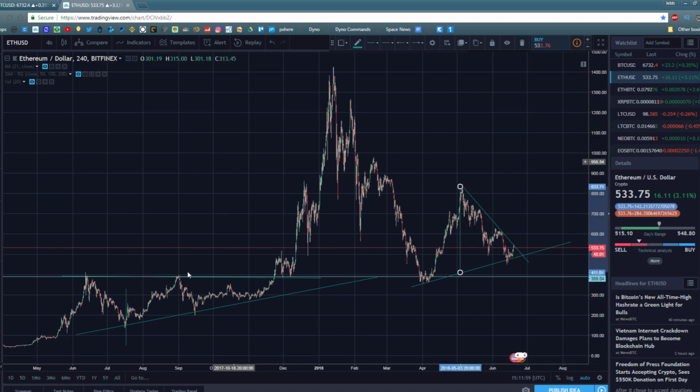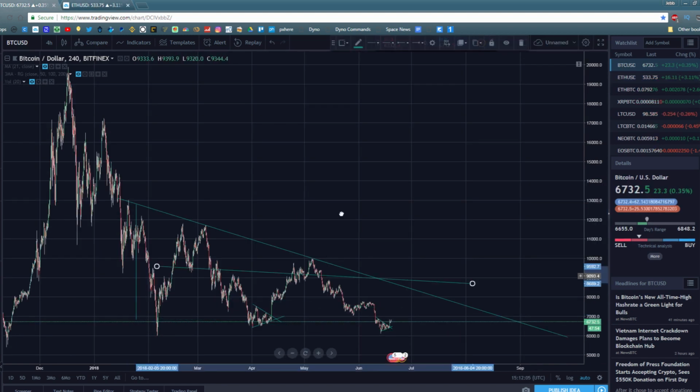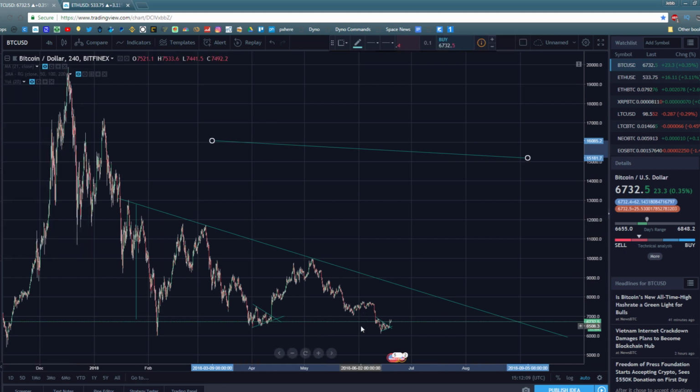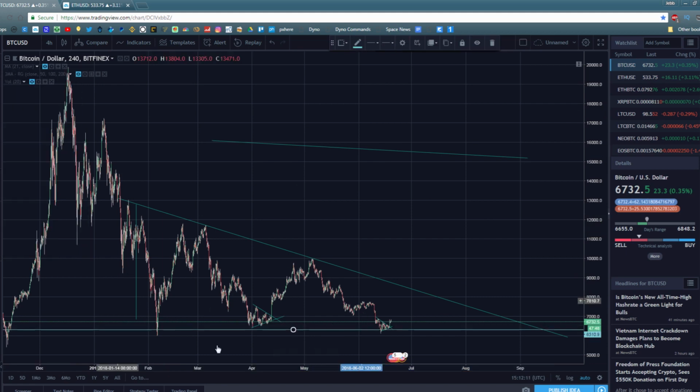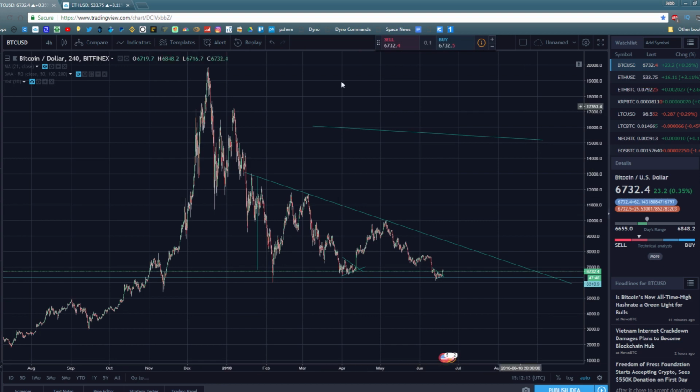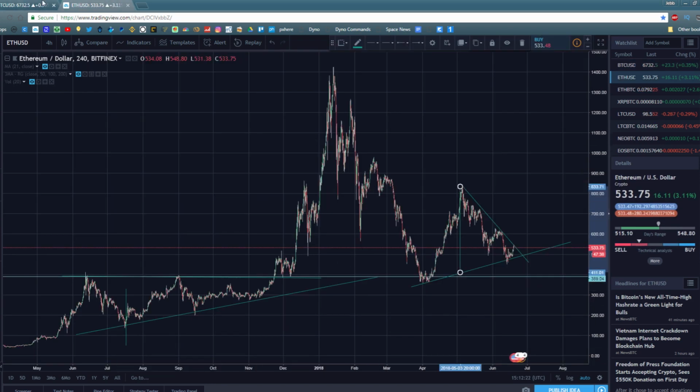Another example of where we're seeing the inverse of this, which is a descending triangle pattern, is currently on the Bitcoin chart. There are two different ways that you can draw this. You can draw this as a wedge, which you can see right there, or we can draw this as a descending triangle pattern with a level of support somewhere around here. This is basically the inverse of what we just saw on the Ethereum chart, where we got resistance over here, big blow off top, and then we're in this triangle pattern. That's almost exactly the opposite of what we saw over here.